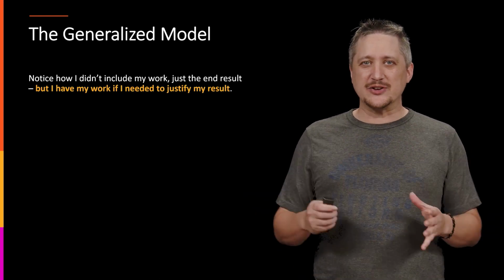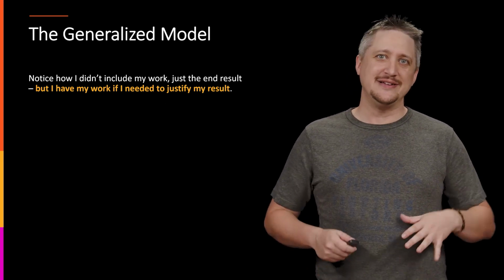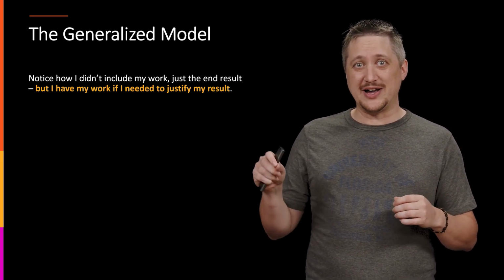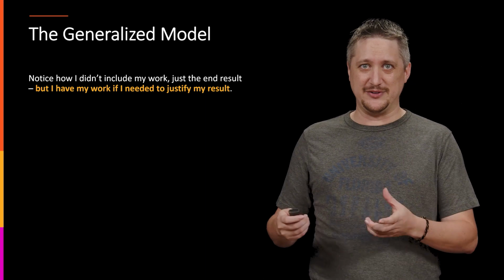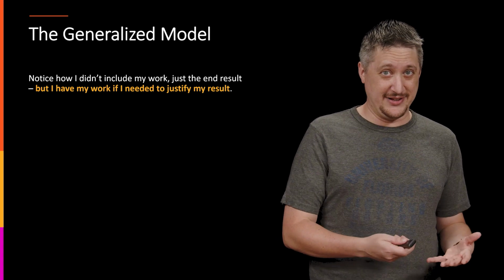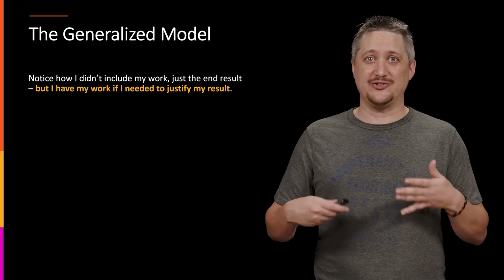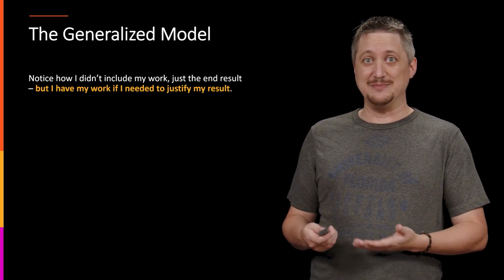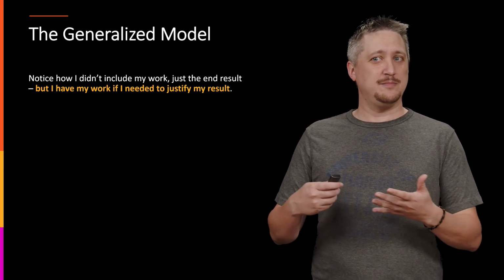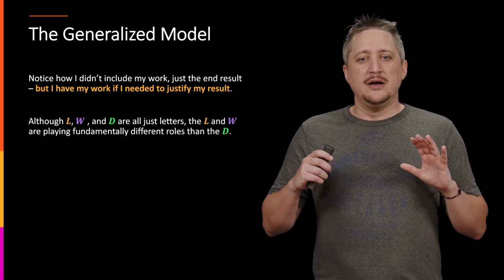So there's a couple things to note here. First and foremost, I didn't include my work, right? So when I wrote out the Pythagorean theorem and then I solved for d by doing the square root on both sides and all of that, I didn't go through that on the piece of paper because there was no need to. She didn't care about how I got my answer. She only cared what the answer was. But nonetheless, I still had my work on another piece of paper so that I could actually demonstrate it if she wasn't sure how I was coming to these magical formulas, right? So I had the work to justify my result, but I didn't include it in the model. The model is just the end result.